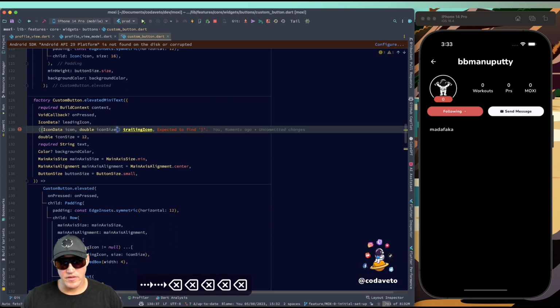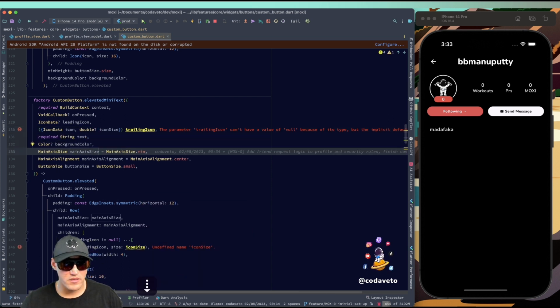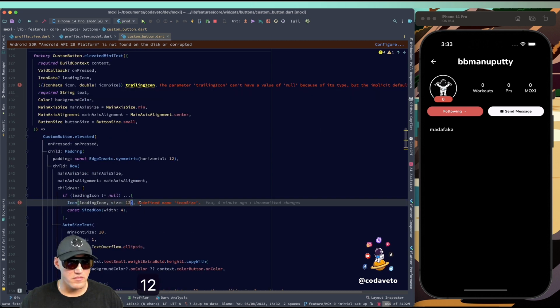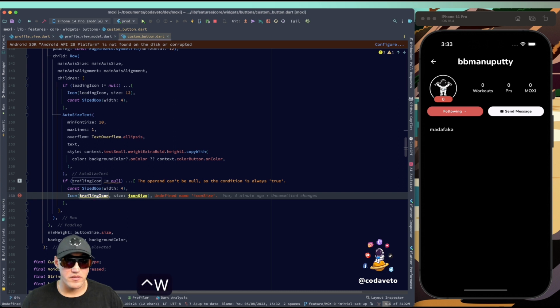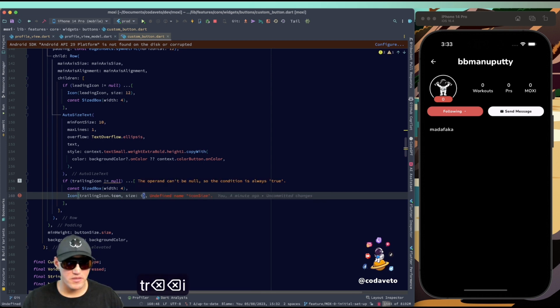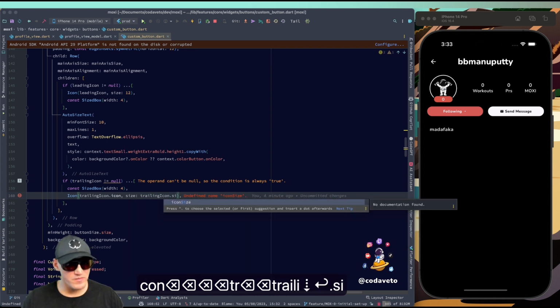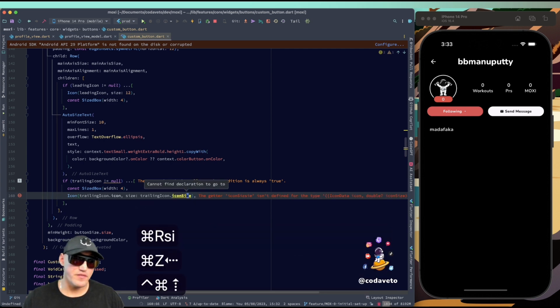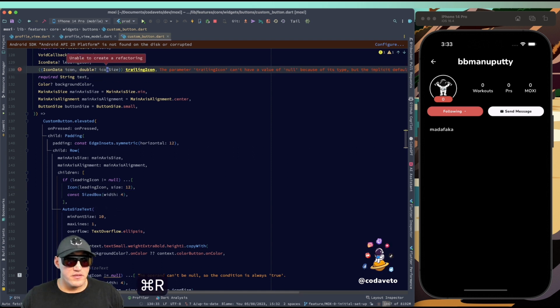Well, you can't give it a default, okay? And then here you can say trailing icon dot icon, and then size trailing icon dot size. Cool. Yeah, of course this is a size.